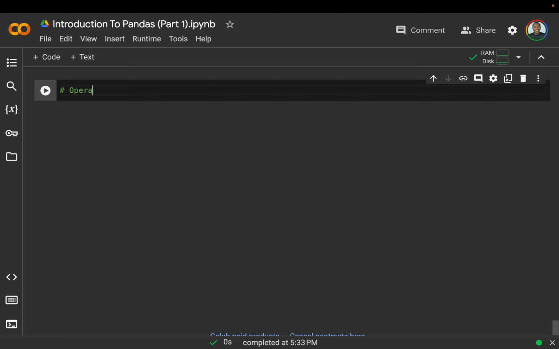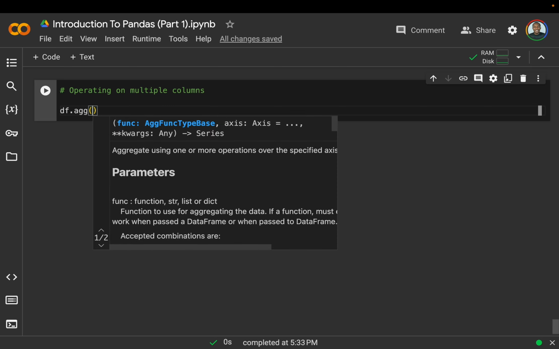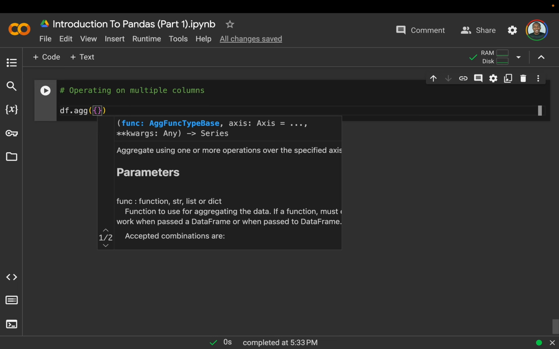So this is my data frame, and I'll use the agg function, like the aggregate function, and I'll pass in a dictionary into it, key value pairs. The column where I want to carry out the action would be the key, and the value is going to be the action I want to carry out.